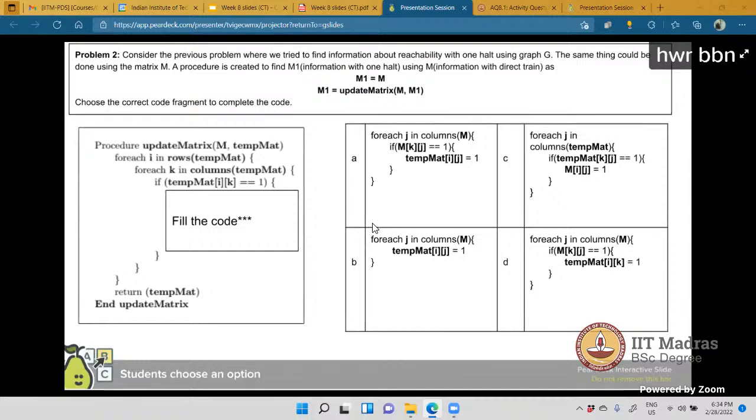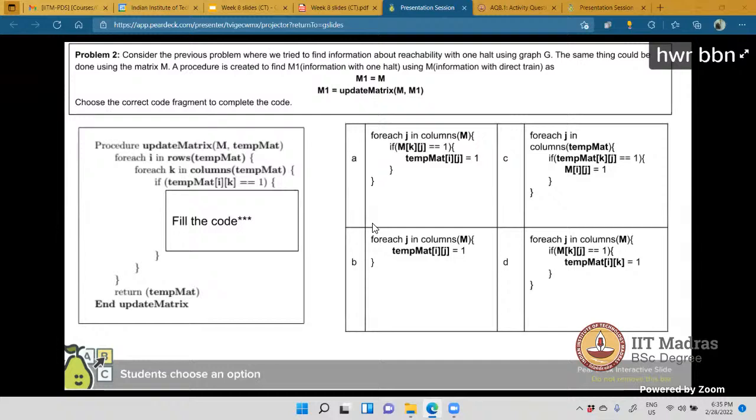Okay, sir. And this is also correct because this code is slightly different from what is being taught in the lecture. But I marked the correct answer, I just want to confirm that. One thing you are missing: in the lecture you have studied about N hops, okay? Yes, sir. I am not going to use N hop. That will be more clear in the next question, whatever question you asked here.